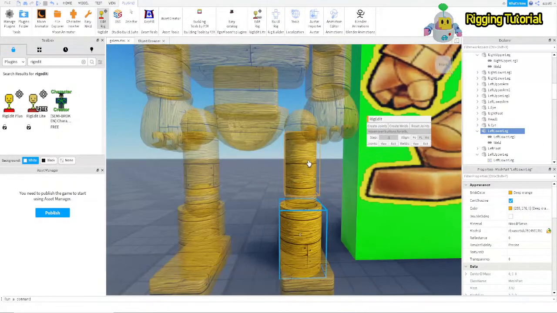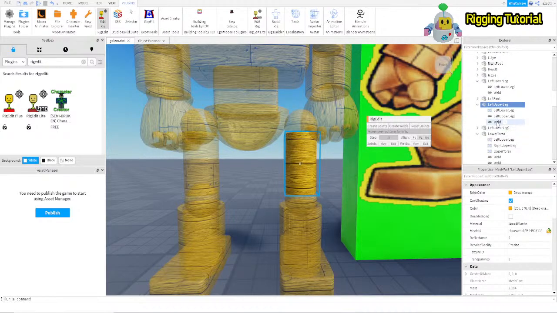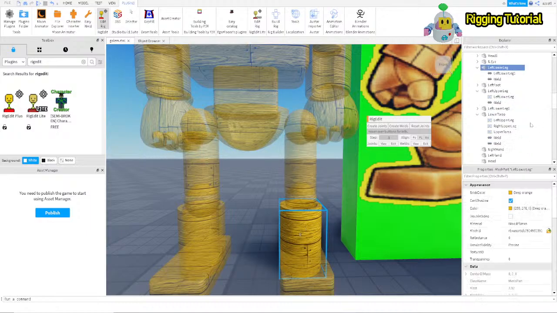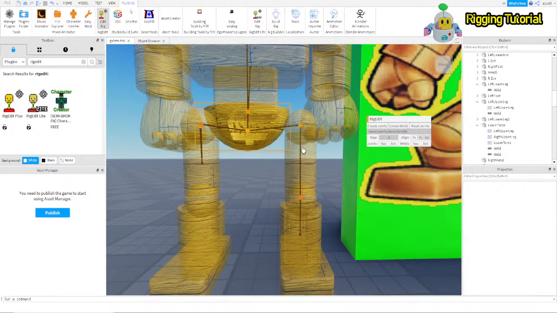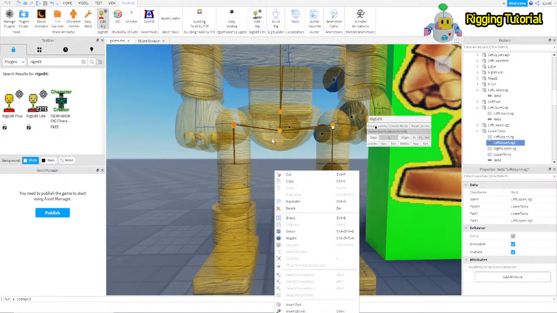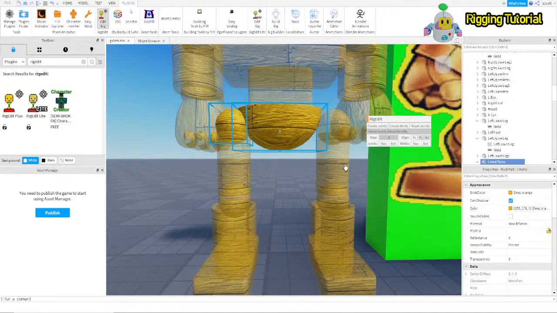I'm not sure if this, no, you know what? I'm going to remove this weld from here. So from this leg, I'm going to remove the left upper leg. And also for this one, I'm going to remove the left lower leg. I'm going to explain why. I prefer to have the lower torso connected to these balls, just like paste. It's like joining them, okay? But we are going to weld them. I guess that works better. So whenever I move the lower torso, it will do like that, okay?